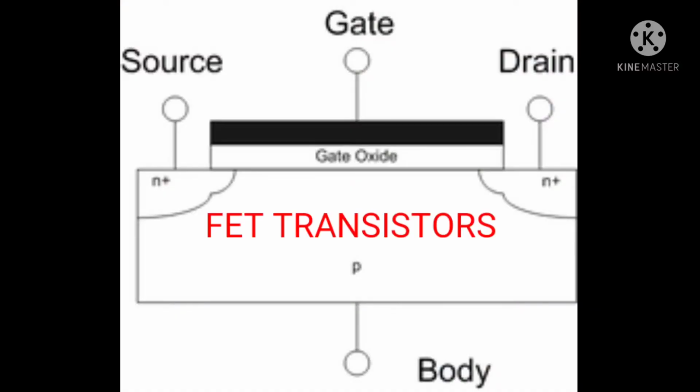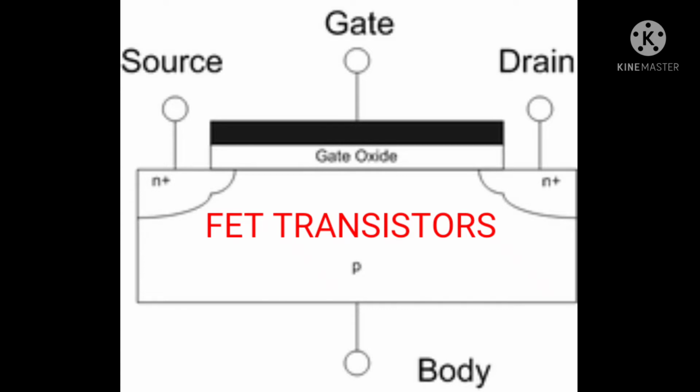Next, I will show to you the illustrations of field effect transistors and IGBT, insulated gate bipolar transistors. I will show to you the cross-sectional view of the following. This is the cross-sectional view of a FET. FETs, field effect transistors, are used to control the flow of current. It is a device with 3 terminals: the source, the drain, and the gate.